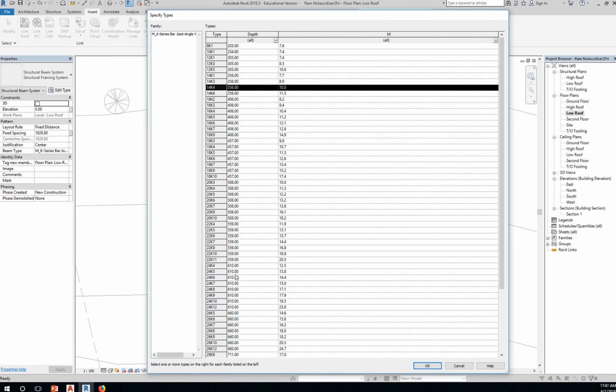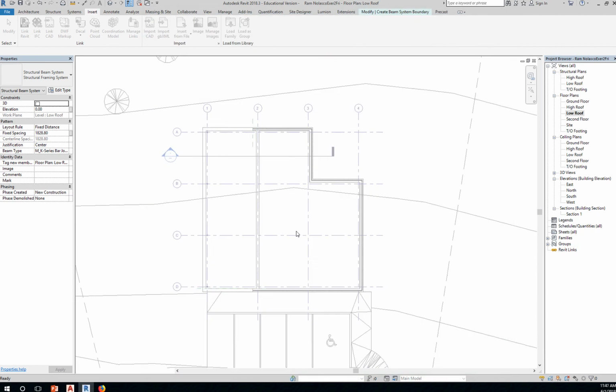Again, try to familiarize yourself by inserting and testing this so you know how big they are. Normally, for us, it will just be the proportion, and then the structural engineer will specify the exact type. Okay, so load, and here you don't find it in the type or properties type. You find the beam type right here. Okay, so this is where you change it. So you load and you're able to select the beam system type right here.